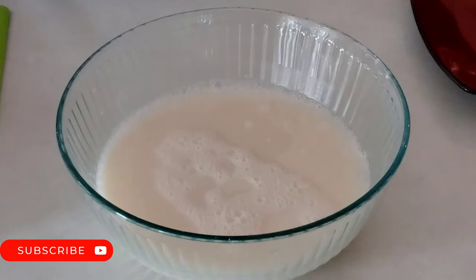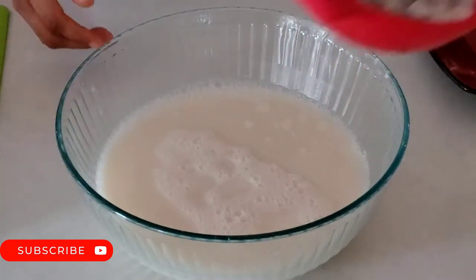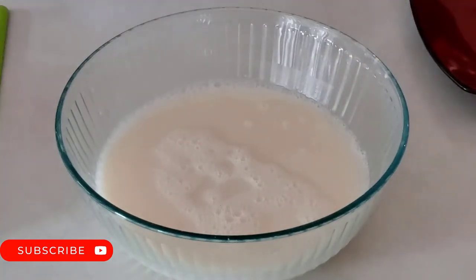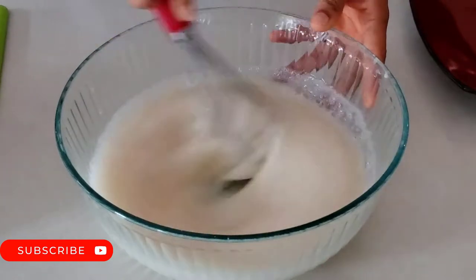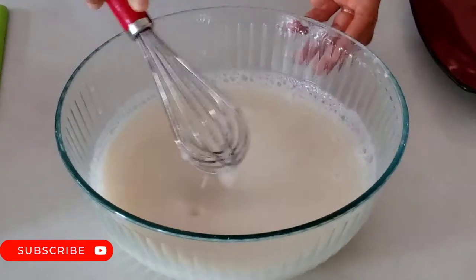Alright, so I am done extracting all the juice that I can get from the soursop. This is what's left from it. So now what I'm going to be doing, I'm going to be whisking everything together. And then I'm going to sweeten the soursop juice.